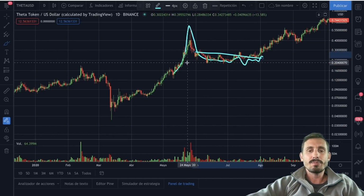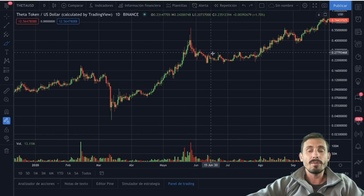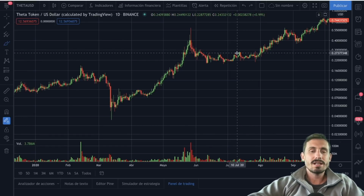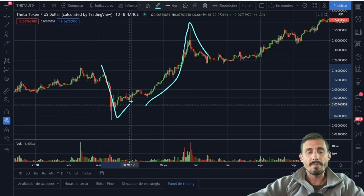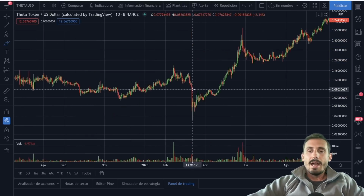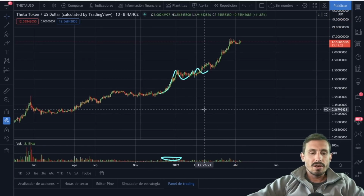As you can see, this price action over here is because this is the value of the price, because it's been consolidating here for a few months around this price area. So this means it stabilizes around this price. We do not want to see these peaks and these peaks. If something falls like that, I am buying. If something goes like this, I am selling. Okay. And yeah, just this basic price action and volume reading from the charts, guys.